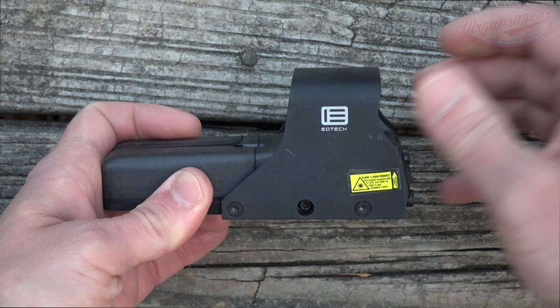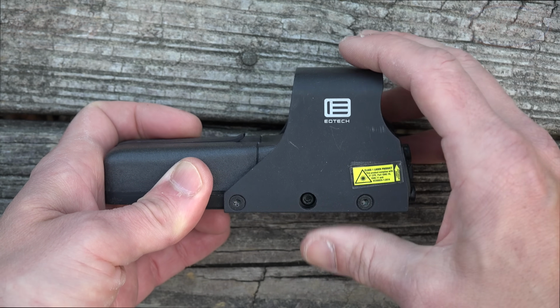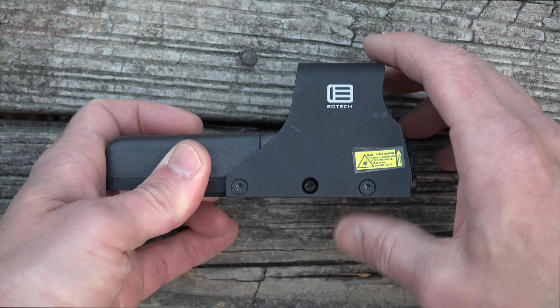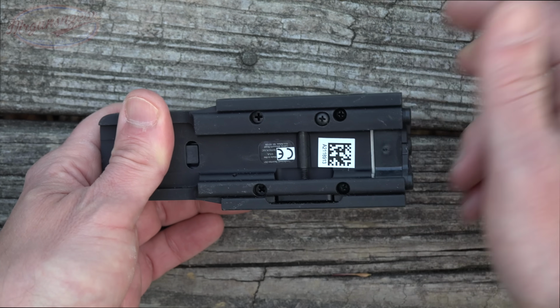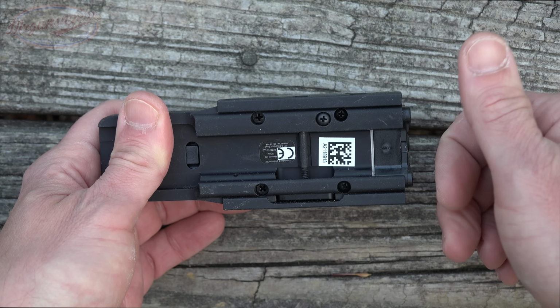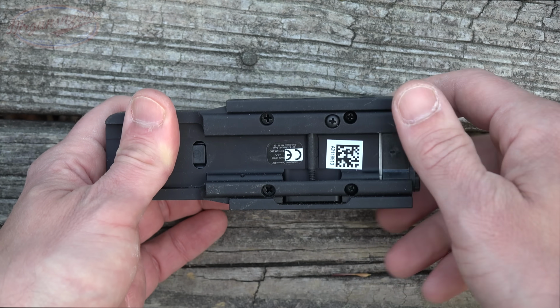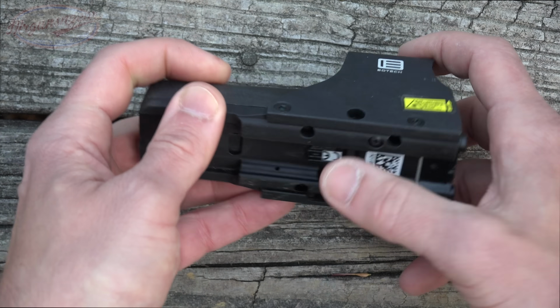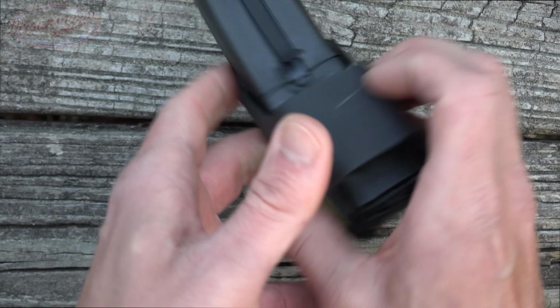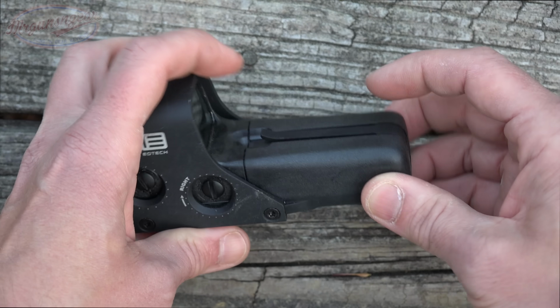It does come in a hard-sided padded box, which certainly is nice, and it also comes with the batteries. Now, it does attach to a 1913 rail. It also attaches to a Weaver rail. I'm not sure if they publicize that, but I did test it just to see. For those of you guys that have lever guns and things like that, it will mount up on a Weaver rail as well as your standard 1913.